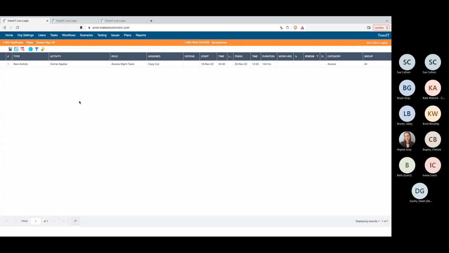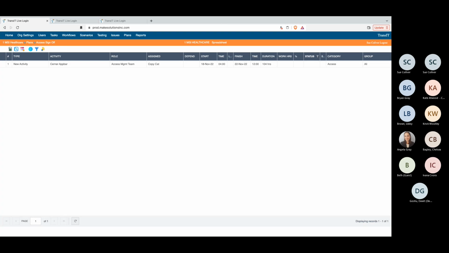As mentioned previously, the benefit of plans is gathering all of the Excel spreadsheets required to complete activities. So I'm going to actually upload an Excel spreadsheet.